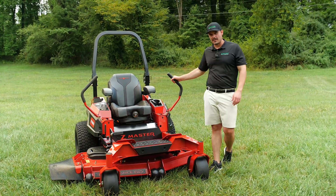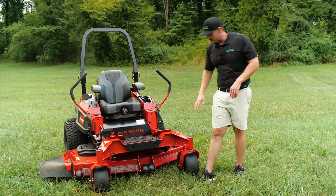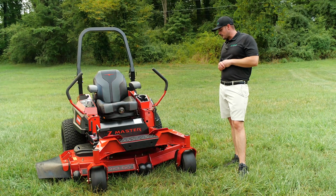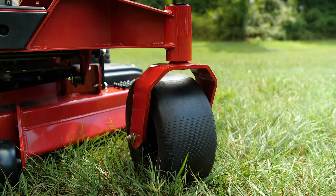So a few upgrades that they made on the 4000 series from the outgoing model. One of the biggest is going to be this front I-beam construction. This is new with Toro. It's super beefy, super strong. It's weighted pretty well, gives it a balanced feel, and has really big casters up front.